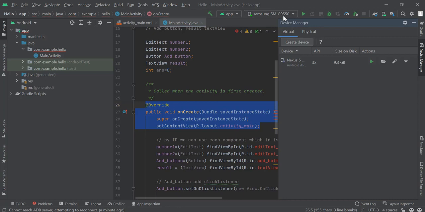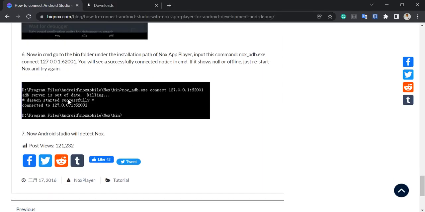But in case the name of your device is not shown in that option, you may continue with step number 6 in this website.